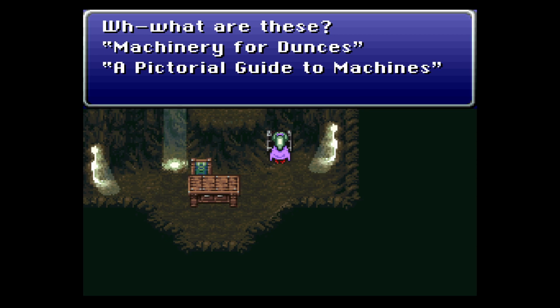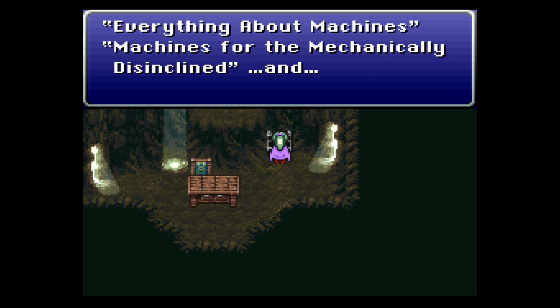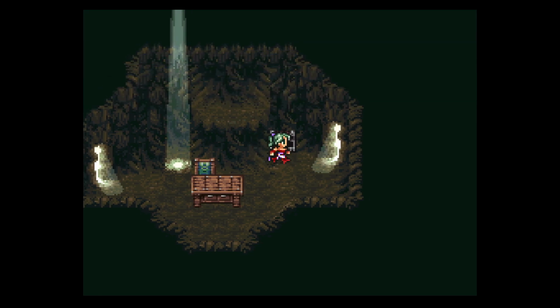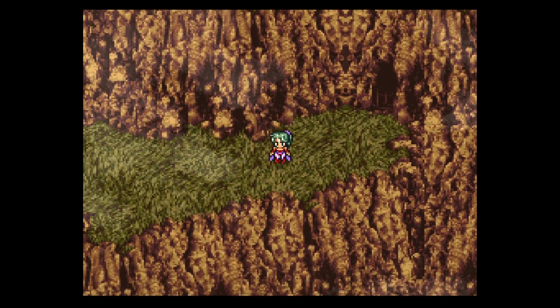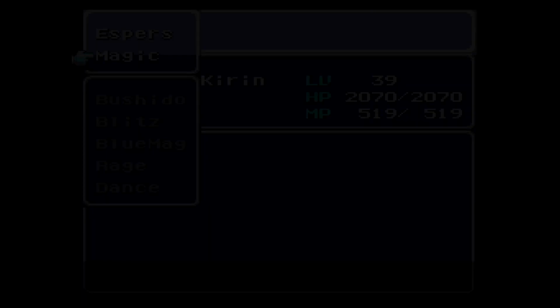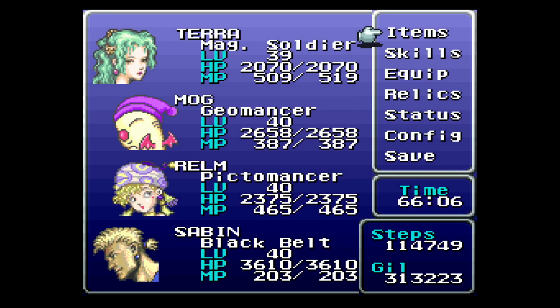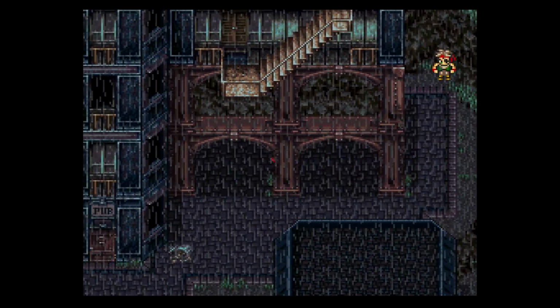What are these? Machinery for dunces, a pictorial guide to machines, everything about machines, machines for the mechanically disinclined, and Bushido in the bedroom. Science book collection. Okay. Well, that worked way better than it had any right to.